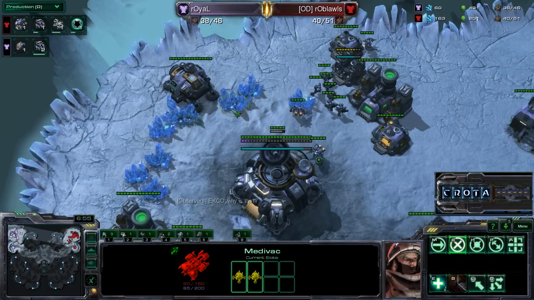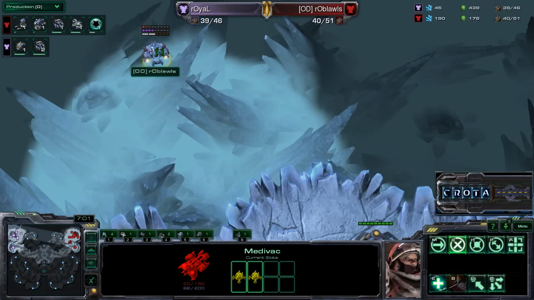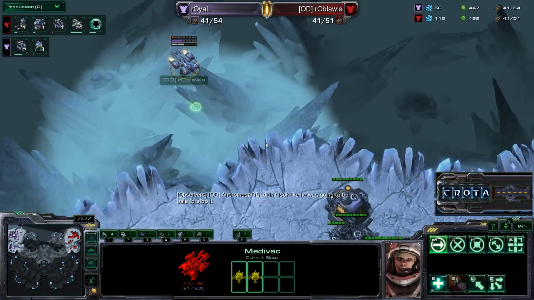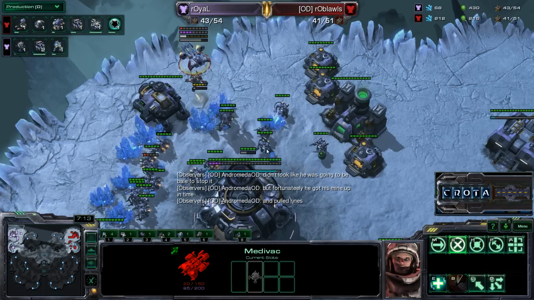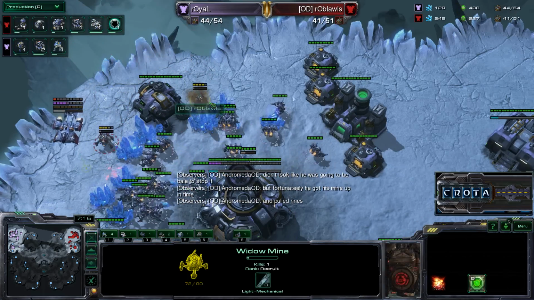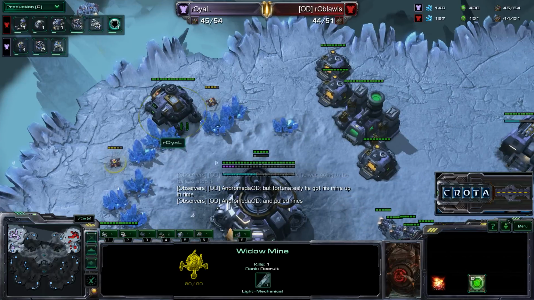Was there a Widow Mine hit? Yes, there was one Widow Mine hit as well. So now he has to be very, very careful. This Medevac has to be extremely careful. This Widow Mine is on a bit of a timer life, as we're going to see a drop off once again. Both Widow Mines once again going to burrow themselves, and this Medevac needs to perhaps just get the heck out of here.